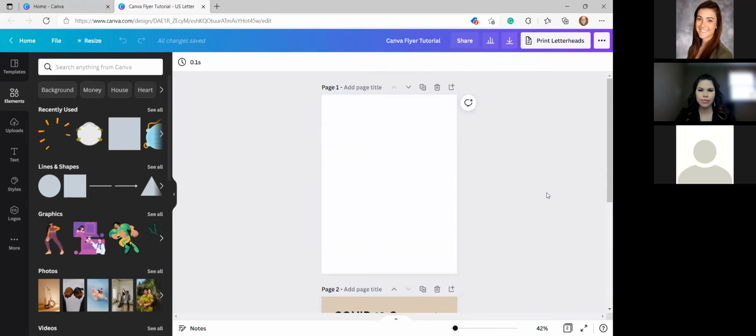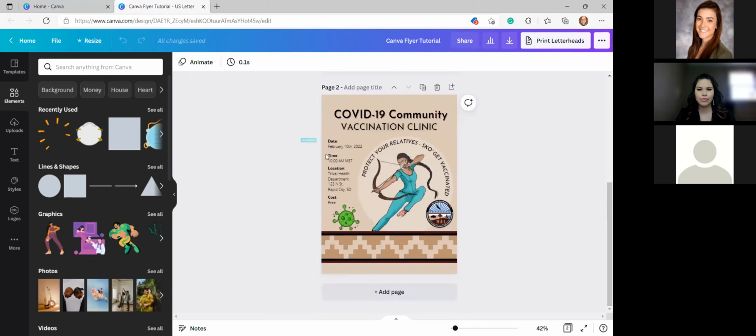When we get started, the first thing I like to think about is the 5 W's: who, what, when, where, why. So who, that's going to be our audience. Who are we making this flyer for? Who do we want to see this flyer and then have an action item when they see it? Who's that person or people maybe? For us, since we're making a COVID flyer, it's pretty much everybody. We want anyone who looks at this flyer to be interested in it and possibly want to pick it up and use it, and go get their COVID vaccine. So that's sort of our who.